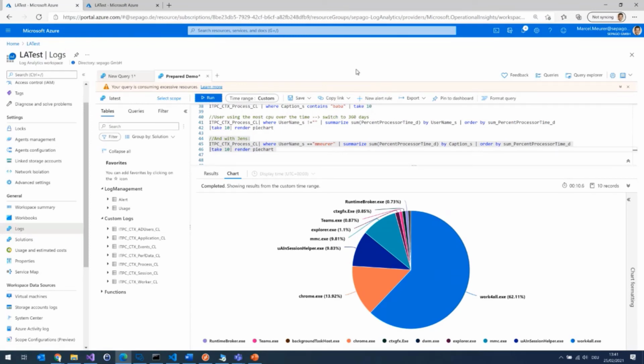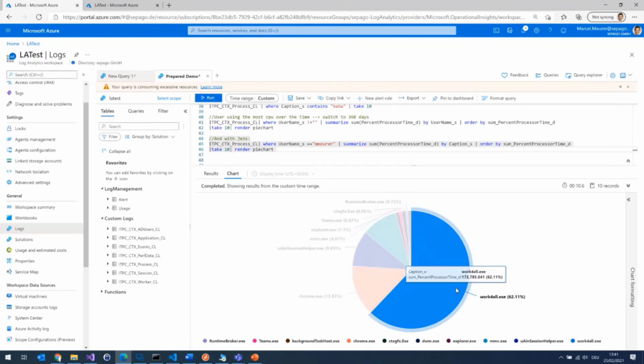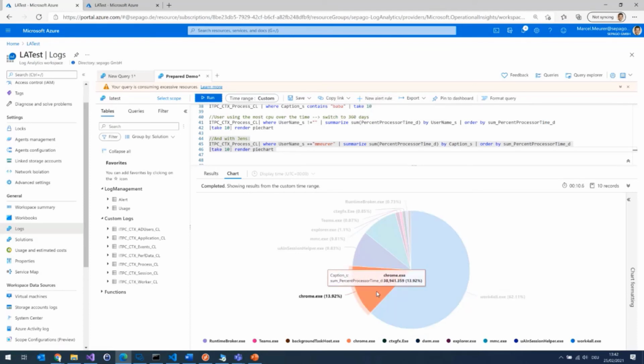And you can see I work for all our CM system. That is what I mainly use. And if I don't use it, I go for Chrome and do internet stuff. So that is what I use the environment for.